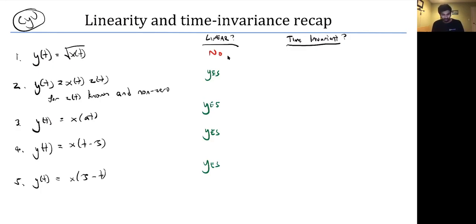For these systems, you also may want to analyze: is this time invariant? If you look at this, the first system here is actually indeed time invariant. You can see that based on the expression: if I shift the input x of t by some amount tau, it's tantamount to shifting the output y of t by that same amount. This is not true for the next example. And in fact, it is not true for the example after that too. So here are the answers to this question. Feel free at home to see if you got the same results.